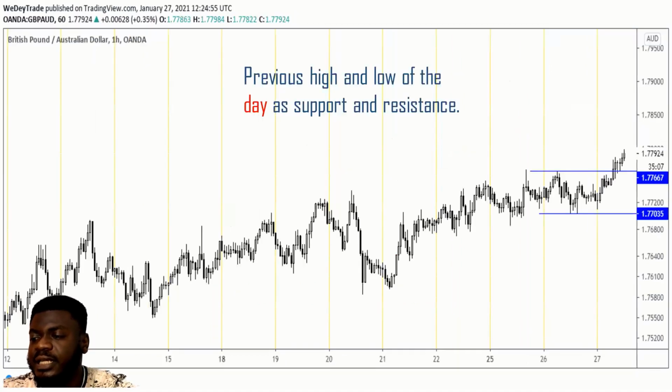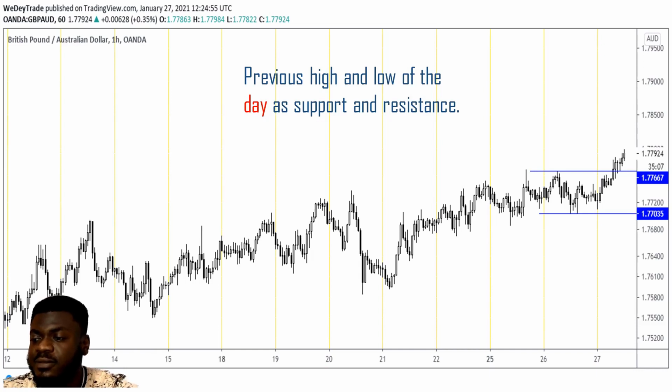On the next slide, we have the previous high and low of the day as support and resistance. And over here, we have the British pound and the Australian dollar pair chart. So the previous high of the GBP AUD had broken. So for this example, it is clearly safe to say that the resistance for the GBP AUD has broken. As you can see, this is a very simple way of plotting support and resistance levels. But the downside to it is that there are false breakouts all over the market as always, and there are very few ways that we can avoid them.